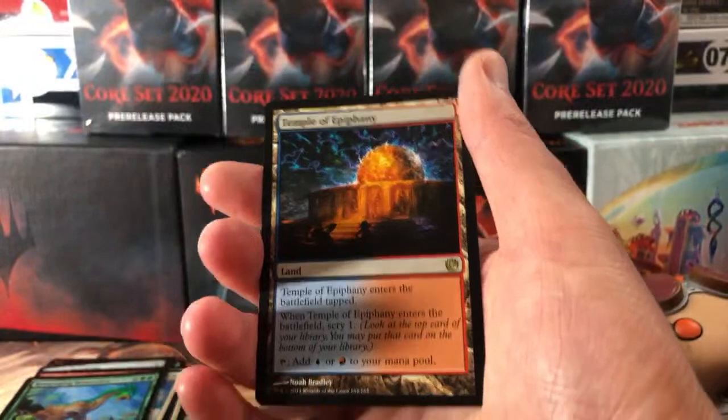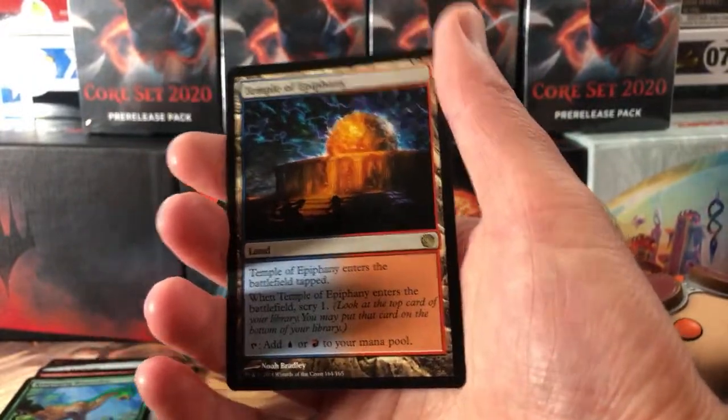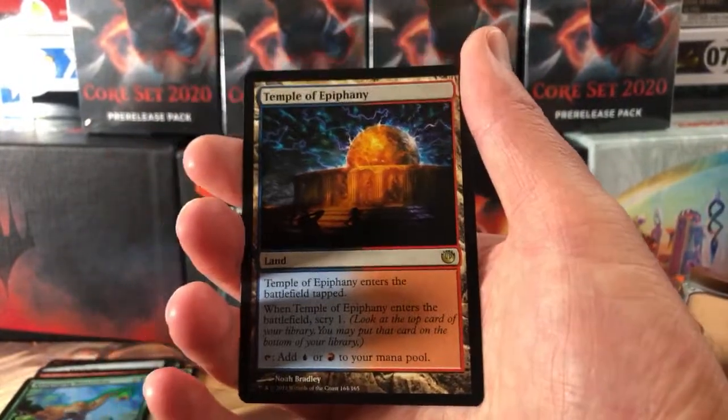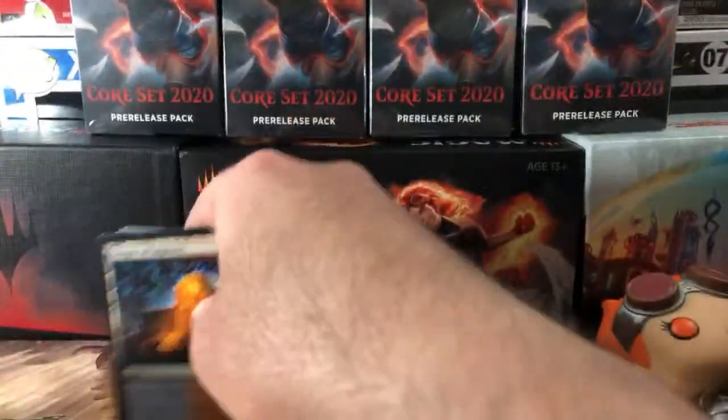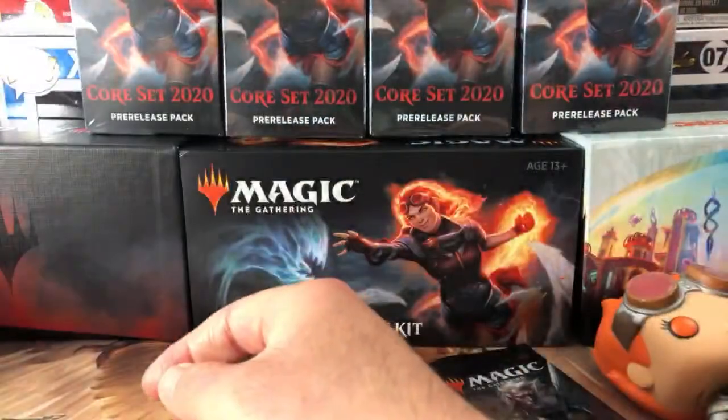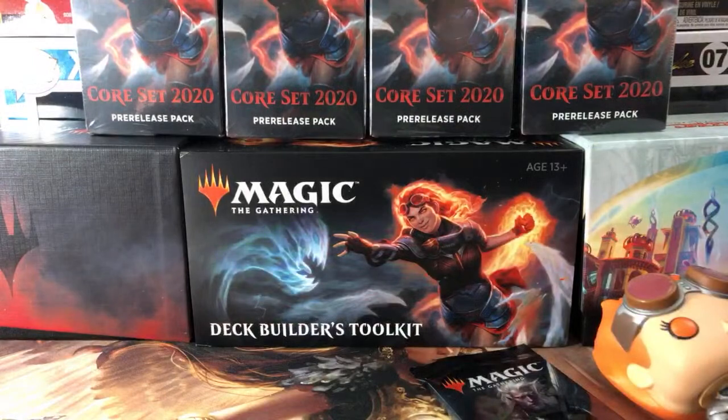Nice. So I think this is the one that was reprinted, but this is from Journey into Nyx, this particular card. I think it was Core 2020 they put that in. All right, so there we are, Anthony. Thank you for being a patron.